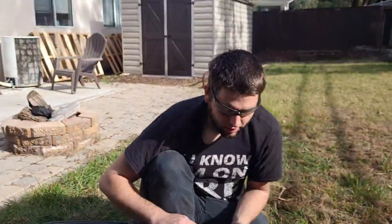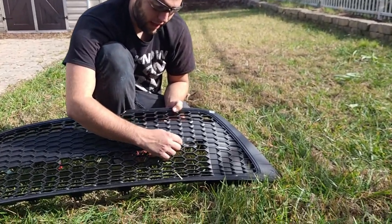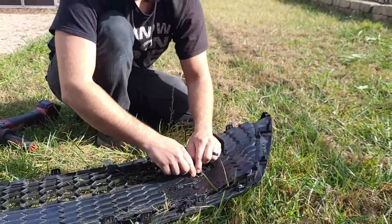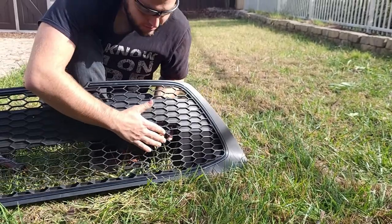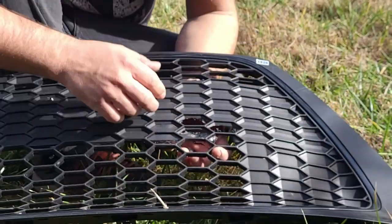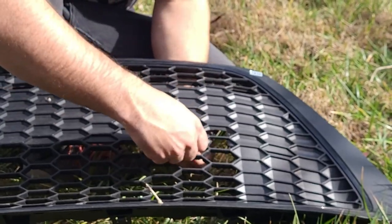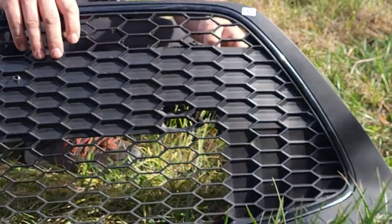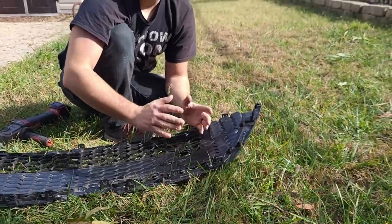So basically what we've got going on here is we're starting to actually come through the honeycomb. You can see how these little edges are being left behind. You want to be careful at that point not to go too much further — you don't want to knock this out. You've got about a quarter inch of material though, so at this point you can start working this out by hand. I've got a little bit further to go on some of these to make it open up, and I'll show you in a second how each one of those will open up.